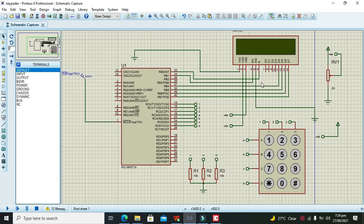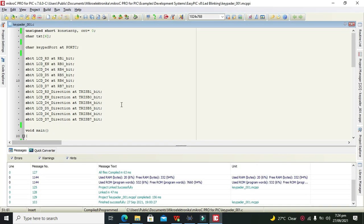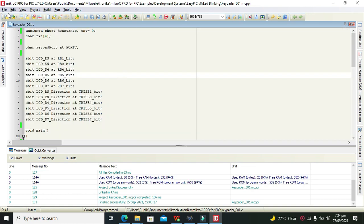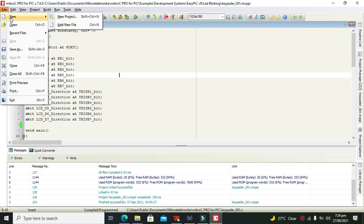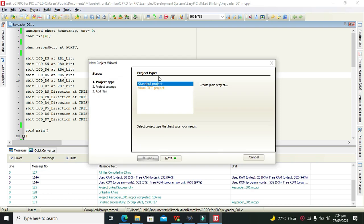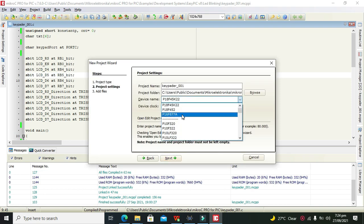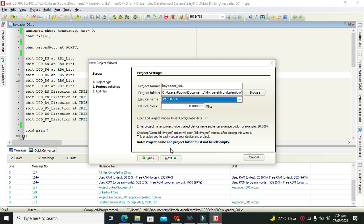Now we need to move towards our MikroC code. Okay, so I have written the simple code. How can you do it? You can go to File, New Project. Here you need to write Next, and here you can write PIC16F877A.